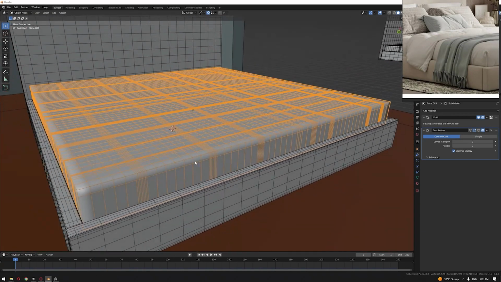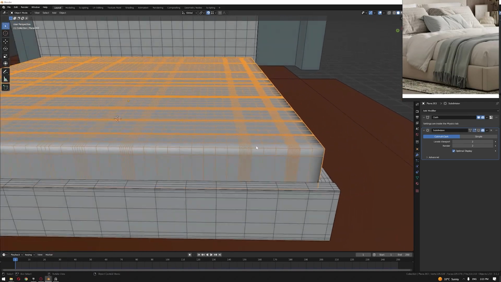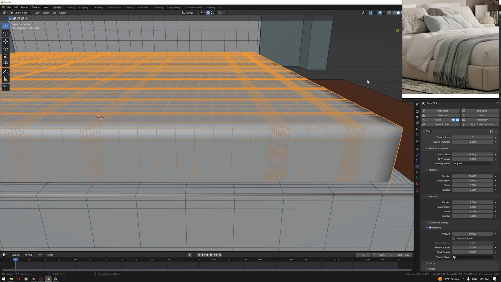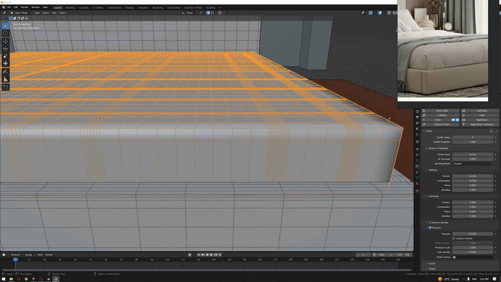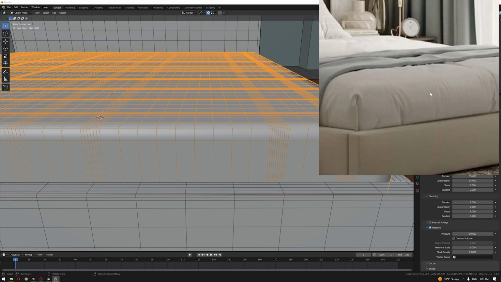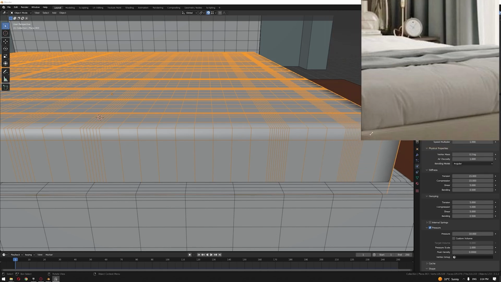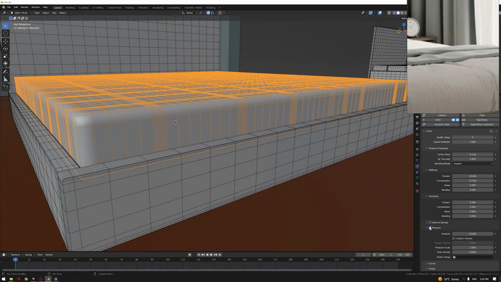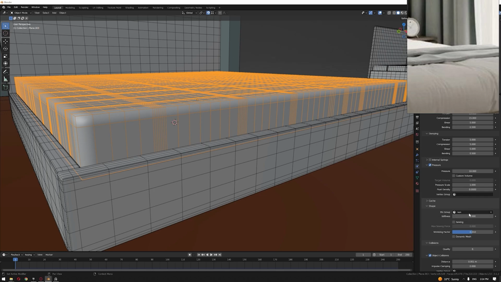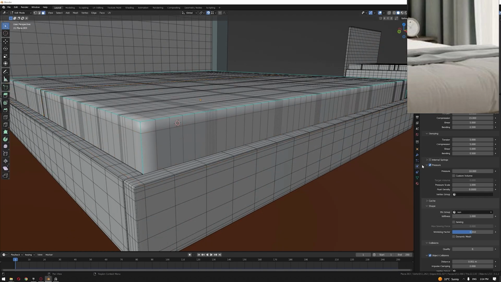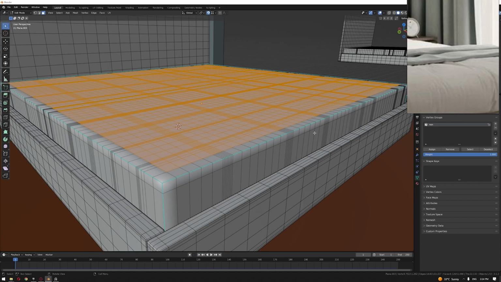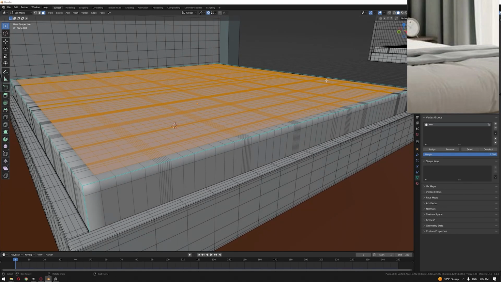So right here, we also added more vertices on some areas, as you can see, by subdividing this, because the main idea of the cloth simulation is having these vertex weights affecting specific areas. And in our example here, if you look at the image reference, we have a few wrinkles that can be achieved by sculpting, but can also be achieved during the cloth simulation. This can be easily done by going to the shape after also selecting the simulated vertex group, which in this case is the one on top. We want to only inflate the side of the mattress.